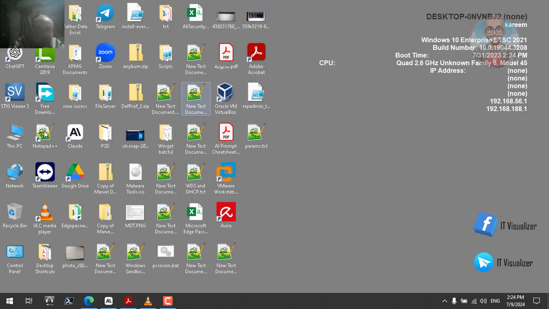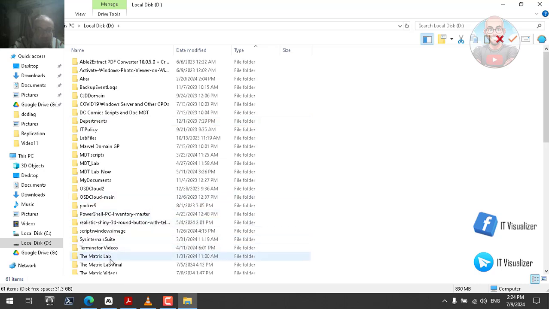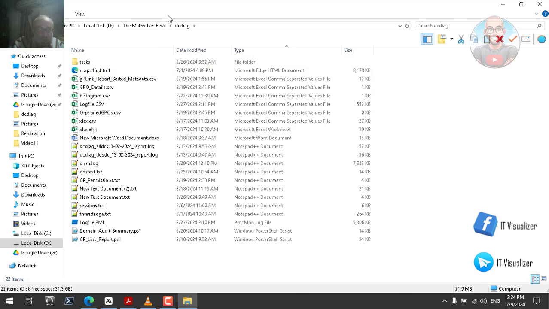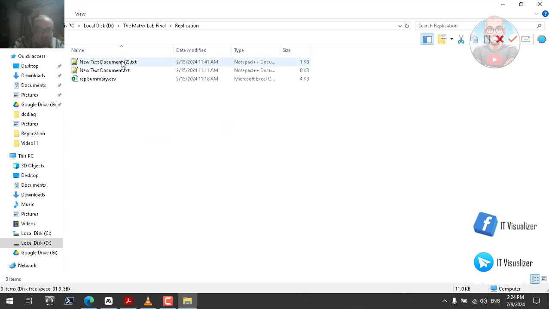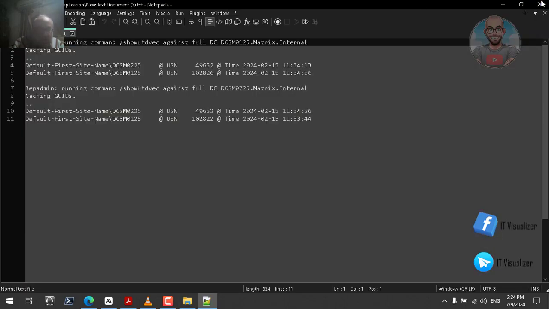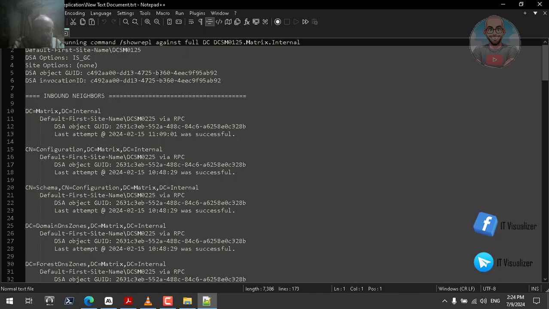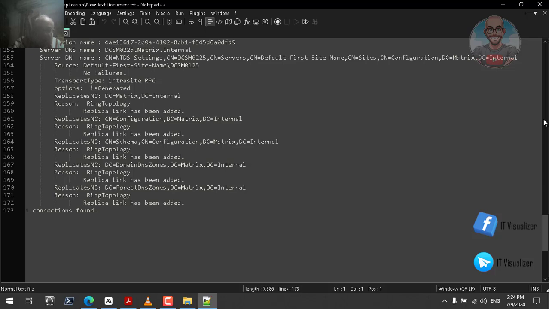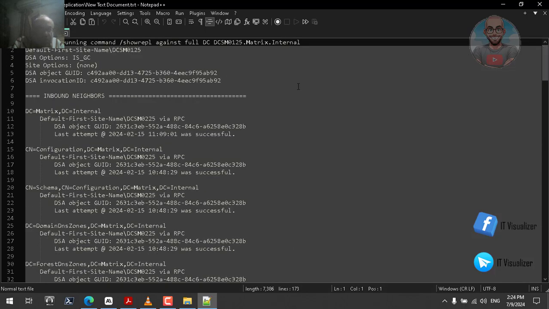So if we see the original data, if we didn't export it to CSV, let me show you the original data. If you go to replication, this is the data, showrepl, the raw data. When it is in CSV, it is more organized. But what if I need to analyze this data in its raw format?